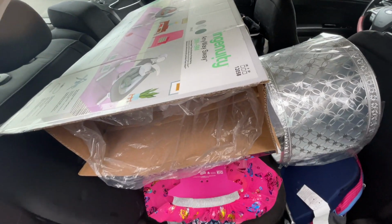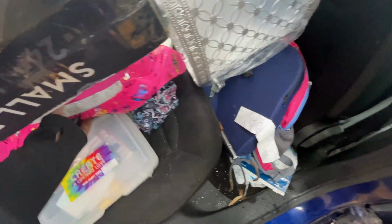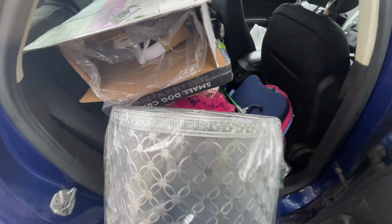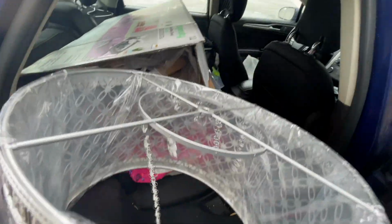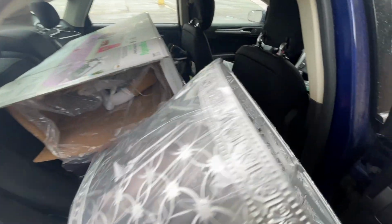Welcome, welcome, welcome, everybody. We found some goodies today. I'm excited about them. Let me just get right into it and start with this lampshade. This super cute lampshade has these beads on there. I think I'm going to separate the beads so that there's beads hanging all the way around.